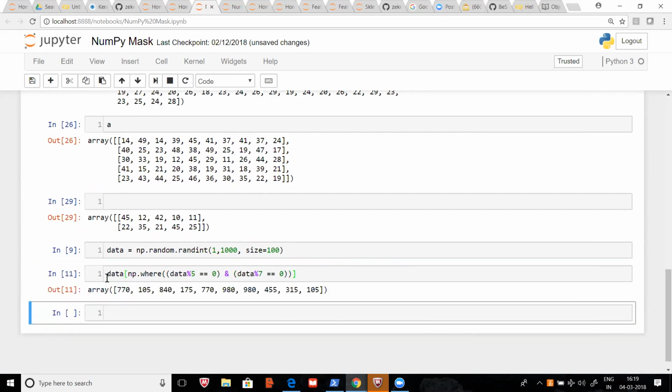So these are all the data which is divisible by both 5 and 7. That's it, right?